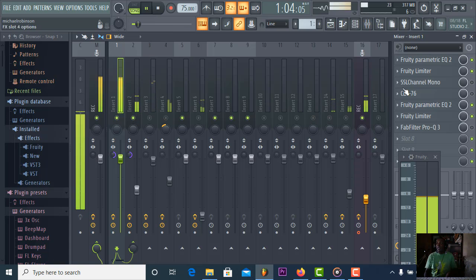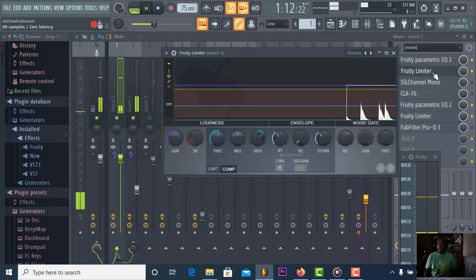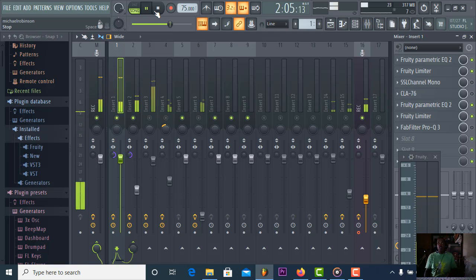Now, what I'm gonna do is I did that one, and I did the bass also, too, with the limiter. Okay, you see this. That's how you're gonna do each of your instruments. Now, I'm gonna show you the difference between plugins.